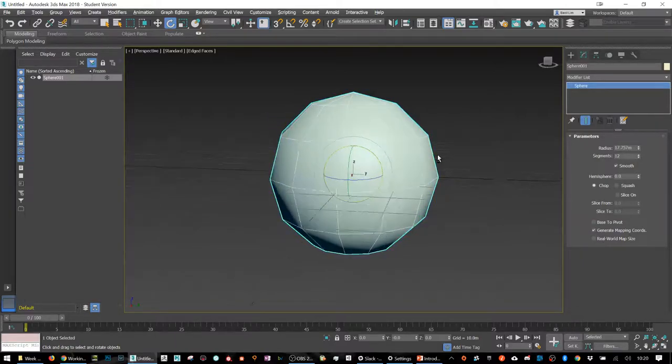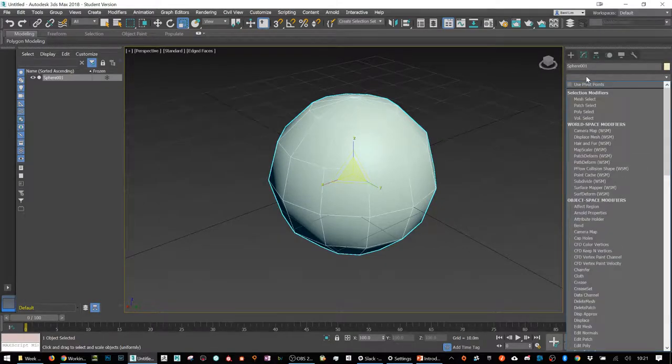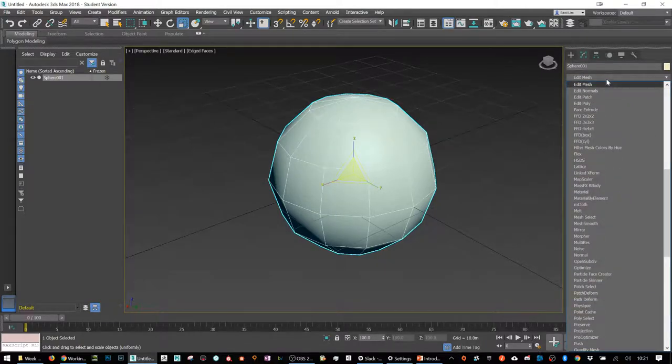Okay, cool. Now, again, so far I can rotate it, I can squash it, I can move it, but it's still kind of a sphere. Even if it's a squash sphere, it's still a squash sphere. If I want to actually make it deformed and warp it, I need to convert it to something that I can edit. So I'm going to go up to the modifier list, and everything in 3ds Max works on modifiers. So it's a sphere by default, but I can add a modifier to make it editable. So if you click on modifier list, it's all alphabetical. So if I type edit, there we go.